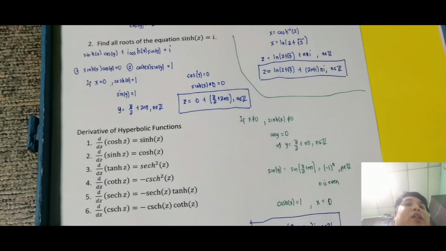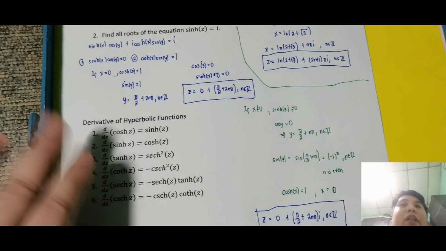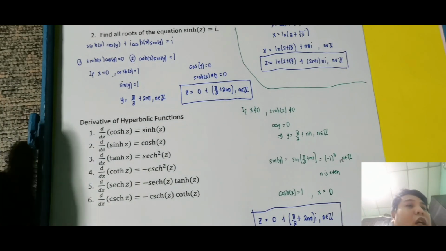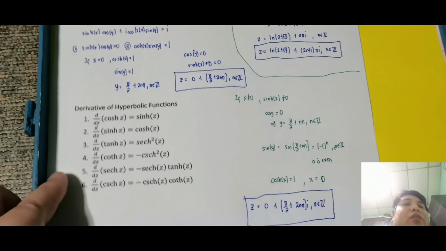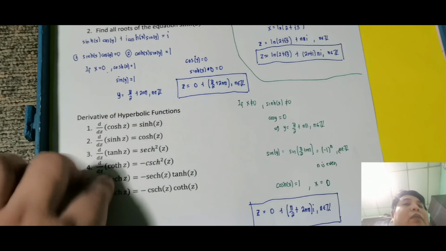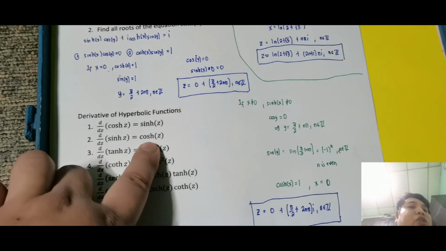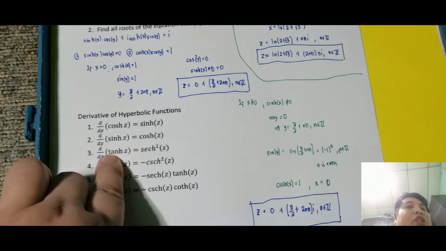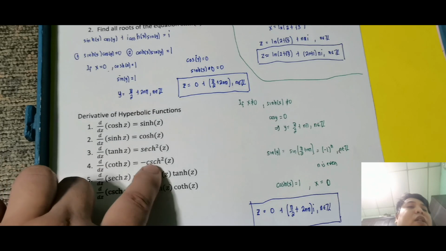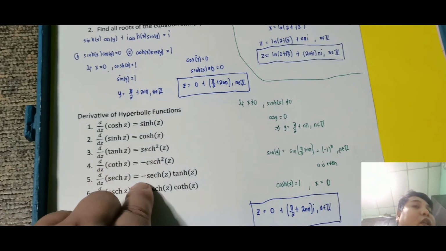Ngayon, next is, hindi ko na didiscuss kung paano na-derive. Aware na kayo dito. Gagamitin lang din ulit natin yung e raised to z plus e raised to negative z over 2, tapos differentiate lang kung paano natin ginawa dun sa unang video. So, hindi ko na siya didiscuss pa kasi alam nyo na yan, derivative lang yan. So, sabi nga yung derivative ng cos of z is sin. Derivative of sin is cos. So, pansin niyo derivative of tang is hyperbolic secant squared of z. Yung cotangent is negative hyperbolic cosecant squared of z. Yung secant is negative. So, tandaan, walang typo dyan.